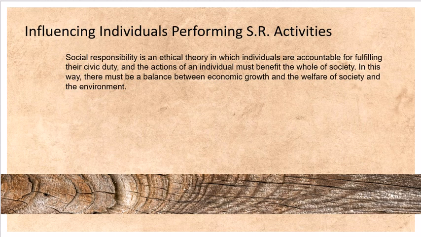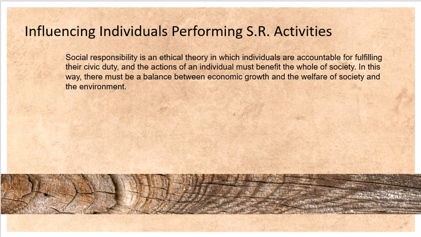So we have the influence of individual performance pa rin. Paano naman sila nagkakaroon ng influence? Social responsibility is the ethical theory in which individuals are accountable in fulfilling their civic duty, and the action of the individual must benefit the whole of the society. In this way, there must be a balance between the economic growth and the welfare of the society and the environment. Kung mapapansin nyo, lahat naman to is focusing on the welfare of the society.